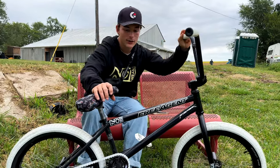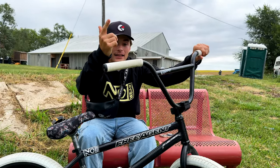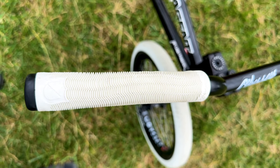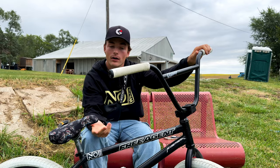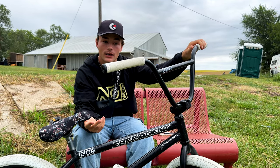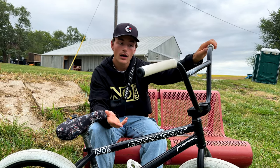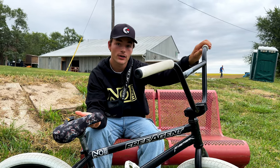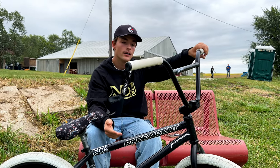Yeah, let's just dive right into it. We start up top — right now I'm riding the SNM Hoder grips. I've actually rode these grips for a very long time because they're the best, they are very, very good. A lot of these parts I have been riding for a while; there's some new ones but a lot of them stayed the same from when I was younger.